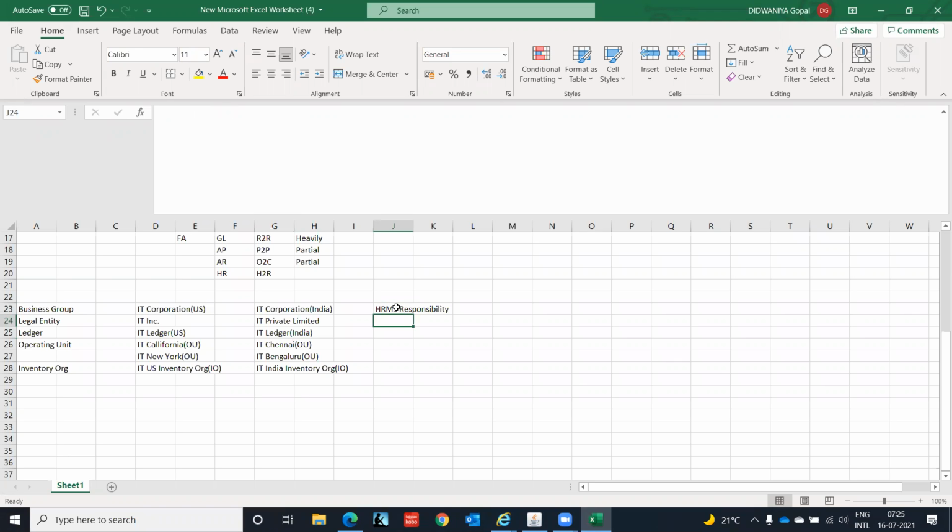HRMS means Human Resource Management System related responsibility. Legal entity can be defined with the general ledger responsibility.